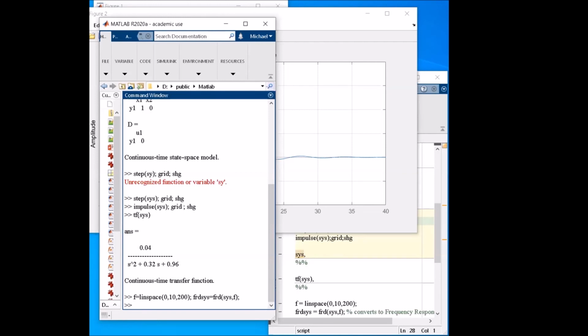And we can plot the results. Plot already, we have our frequency response. And it should be as a function of frequency.